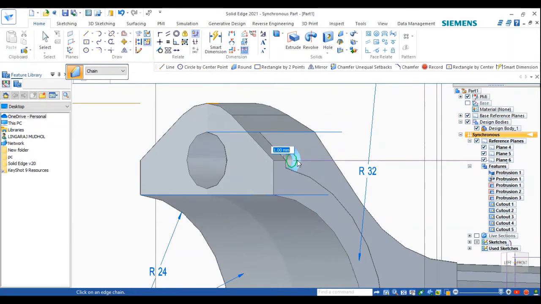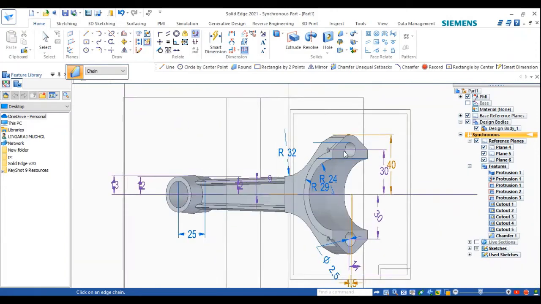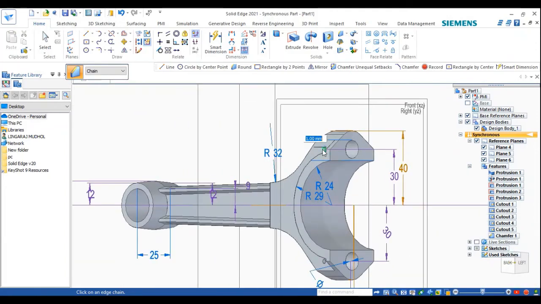So we need to do the chamfering. There's an option called chamfer at equal setbacks. Chamfer at 1. Okay, enter.